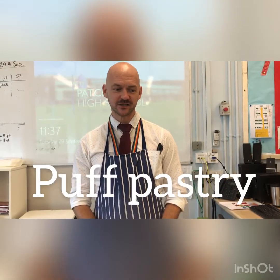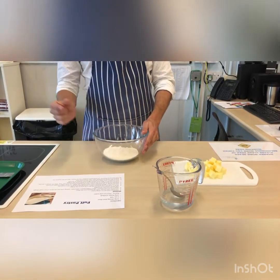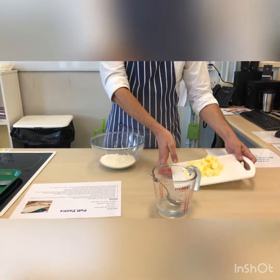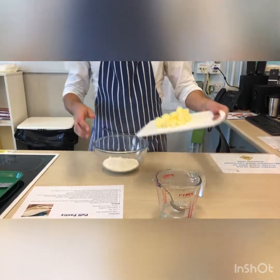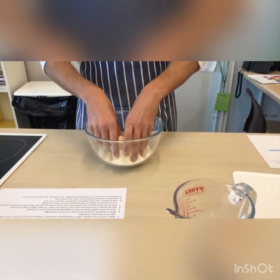Right, we're making puff pastry. So we start with our flour that's gone into a large bowl. Added our salt. Cut your butter into chunks. And now these need to be loosely rubbed into the flour.